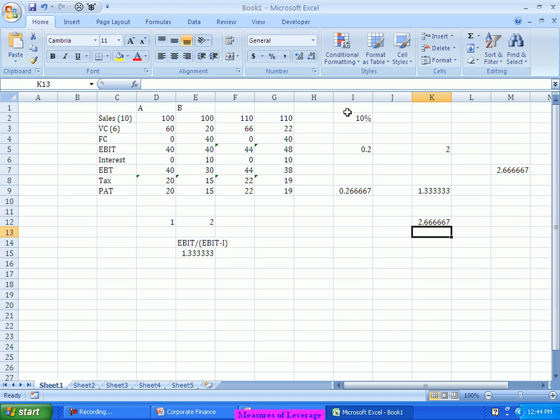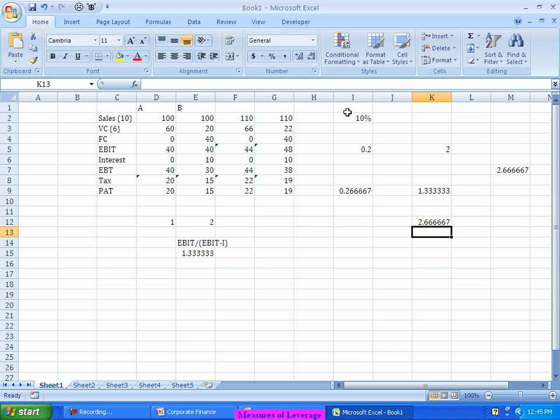What is degree of total leverage, and how is it linked with degree of operating leverage and financial leverage? And what kind of relationship and formulas can you build between these? One, with respect to percentage changes. Percentage changes, we are taking three things: one is EBIT, one is the EPS or net income, and one is the sales. Using these three, how do I build DFL, DOL and DTL? The second is if I just have one single column of data, only for the current year, without talking about percentage changes, how do I find out DFL, DOL and DTL?